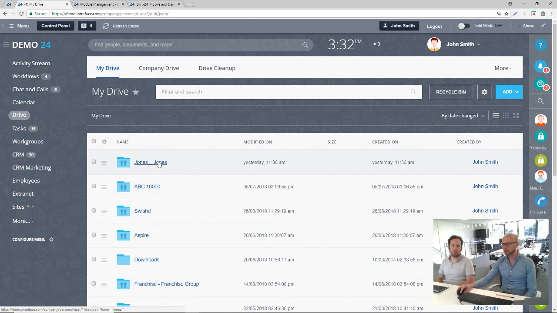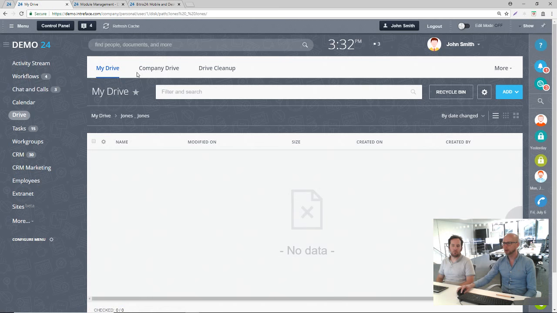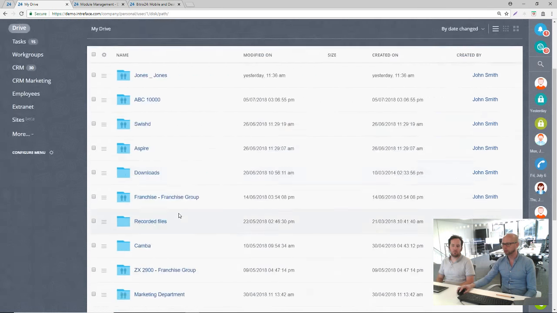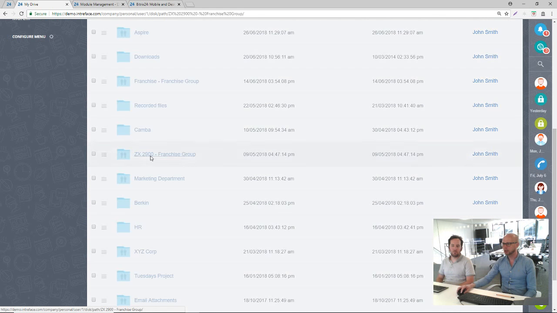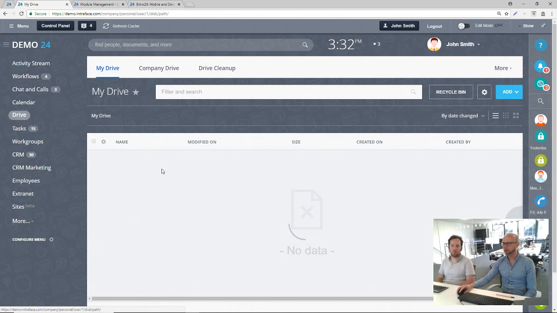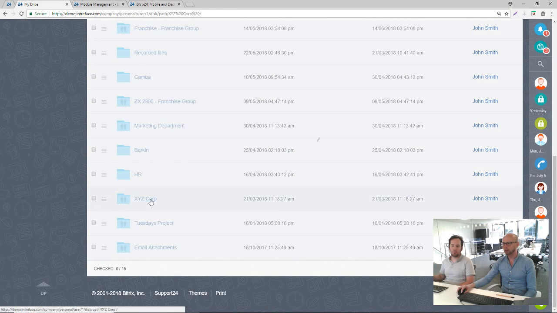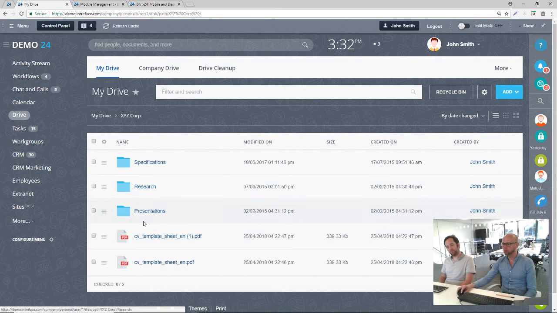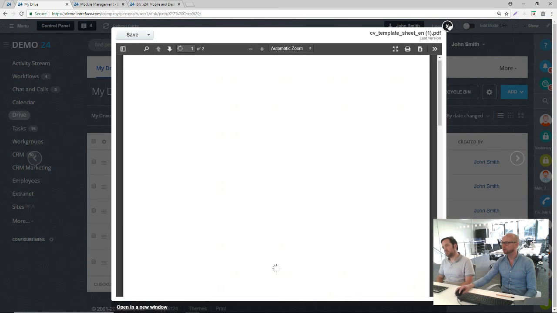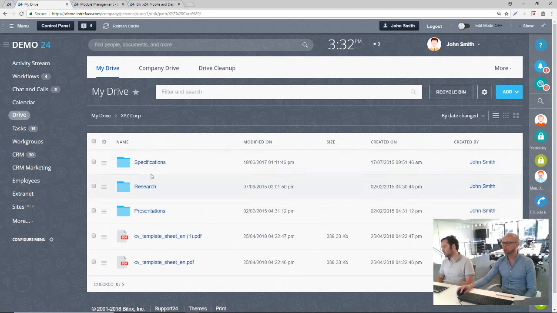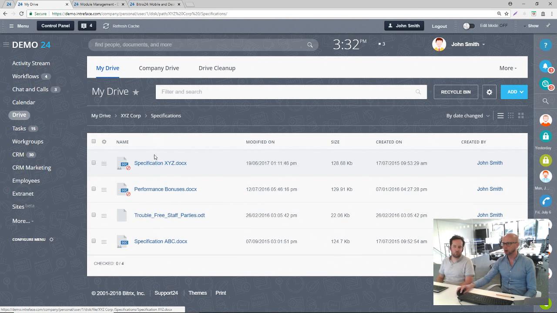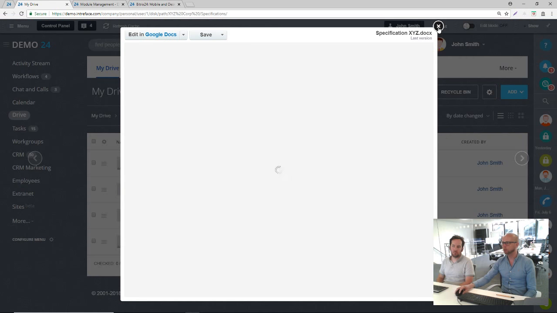It also means I can open files directly. So I could open a PDF viewer like this. But if I wanted to open a Word document, I can't do that from inside the application.